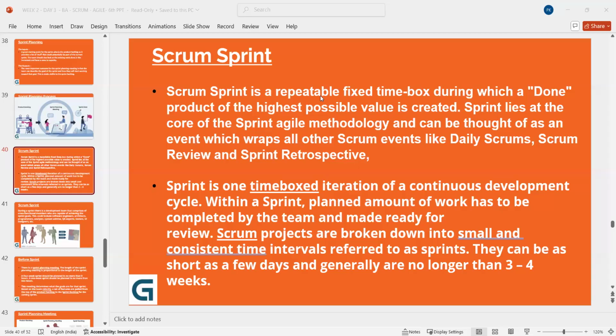And then again, if you have a sprint of 4 weeks, honestly speaking, it is very haphazard. It doesn't work because you, as a team, will not be able to produce a proper output. You will not be able to achieve the goal if you don't have consistency in timelines.